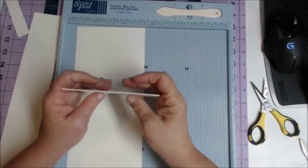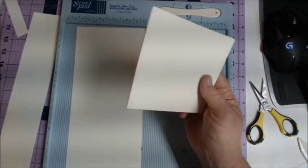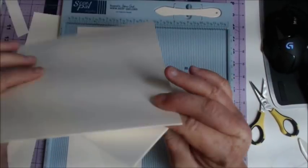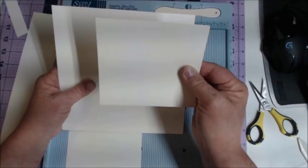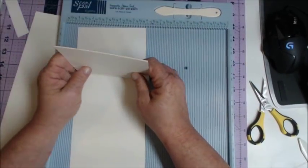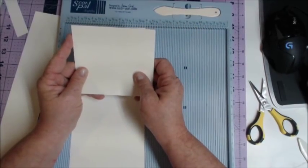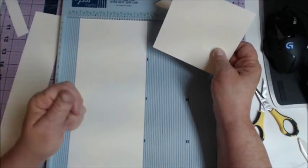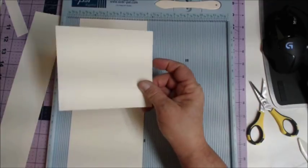Waterfall. Determine how wide you want your waterfall in your album. Now I've already determined I want mine to be 5 inches. We could have gone 6 inches. We can go 7 inches. It just depends on the size you want. And a good size to remember is 4.5 inches. So we're going 5 inches by 4.5 inches. So this band that creates the slider needs to be the width of your waterfall paper.